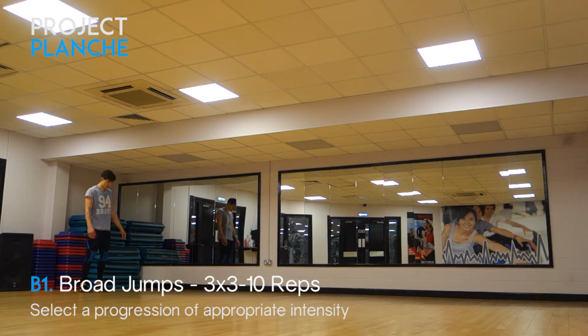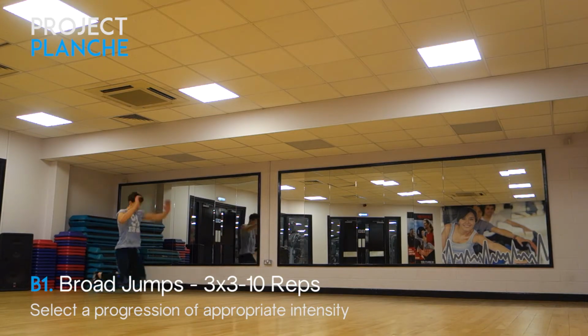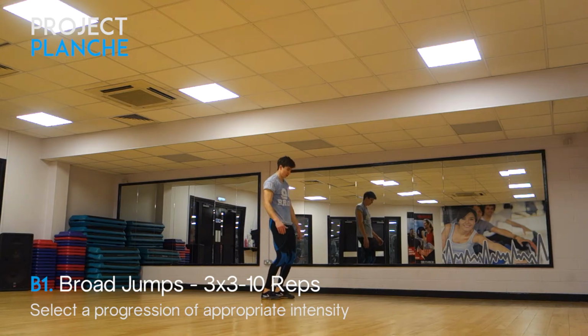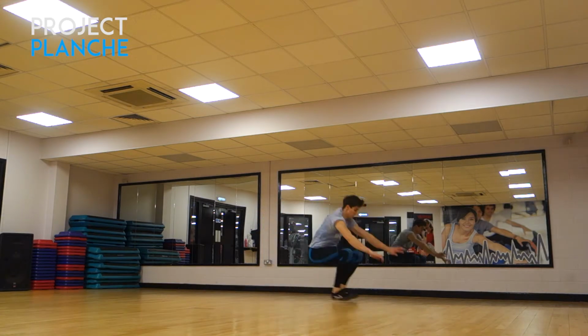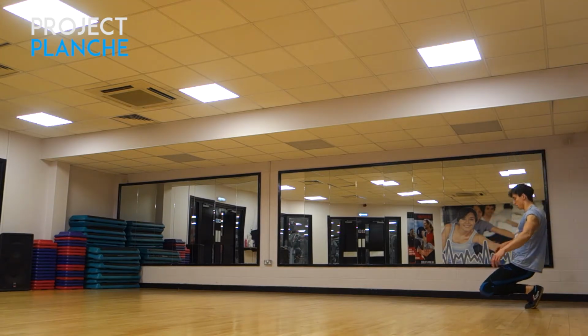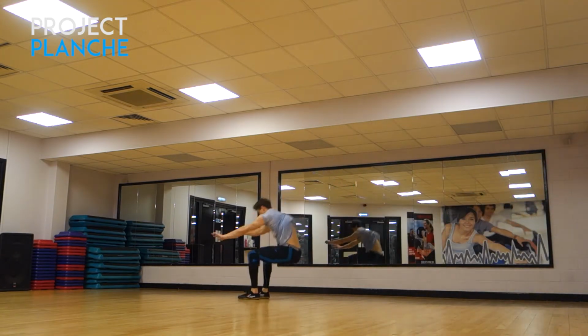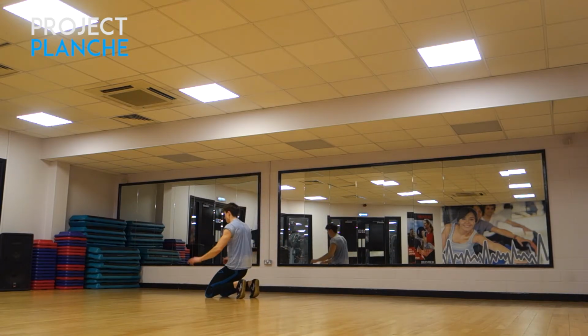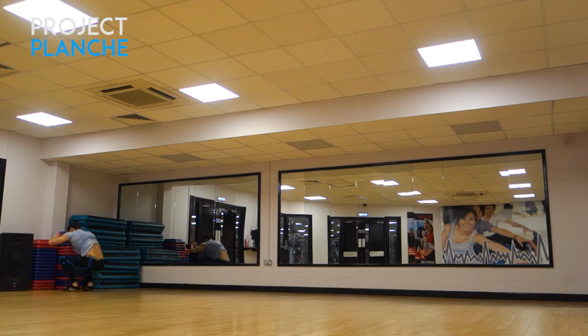Next, we're going to mix up our lower body circuit in today's lower body day. Instead of doing some single leg stuff, we're going to be doing some explosive double leg stuff. So I'm starting off with these broad jumps, doing a sissy squat down onto your knees and then flicking up and broad jumping as far as possible.